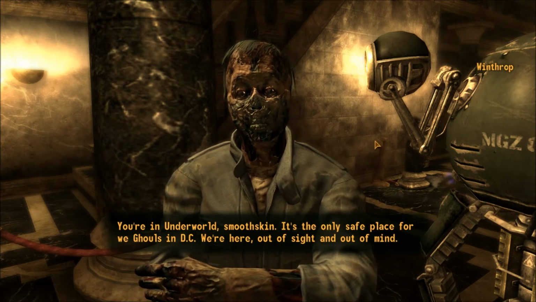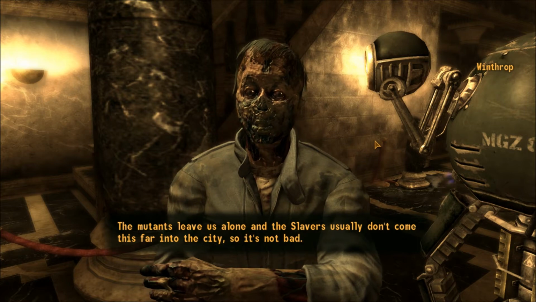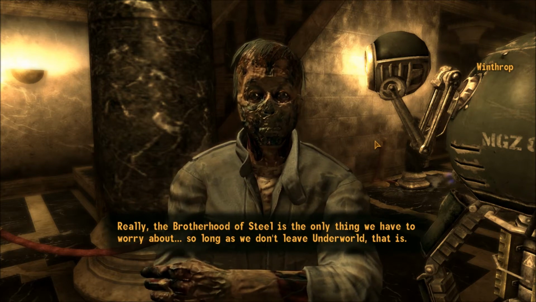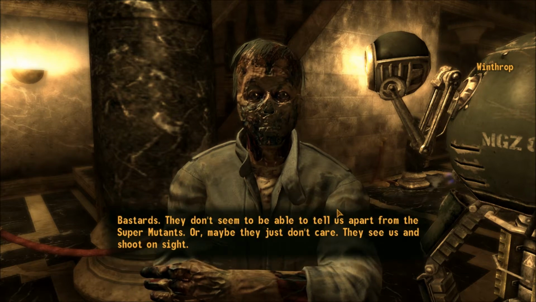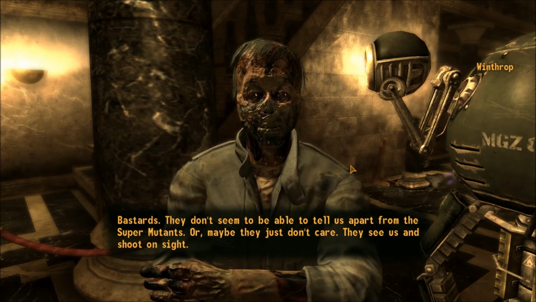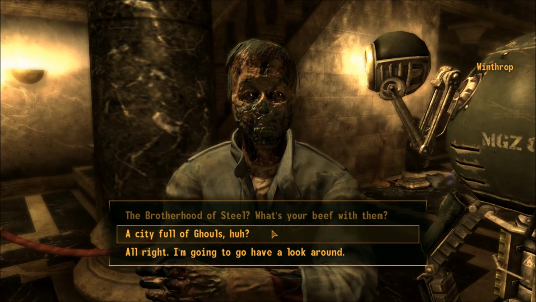It's the only safe place for we ghouls in D.C. We're here out of sight and out of mind. The mutants leave us alone, and the slavers usually don't come this far into the city, so it's not bad. Really, the Brotherhood of Steel is the only thing we have to worry about. So long as we don't leave Underworld, that is. Brotherhood of Steel, huh? What's your beef with them? Bastards. They don't seem to be able to tell us apart from the super mutants. Or maybe they just don't care. They see us and shoot on sight. At least they have the courtesy to miss most of the time. Still, bigots. So, a city full of ghouls, huh?